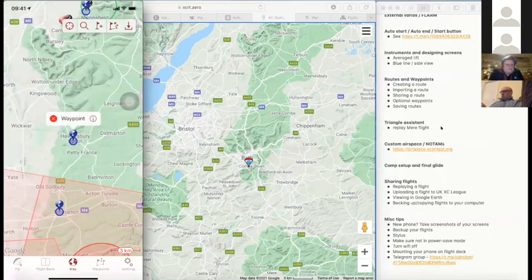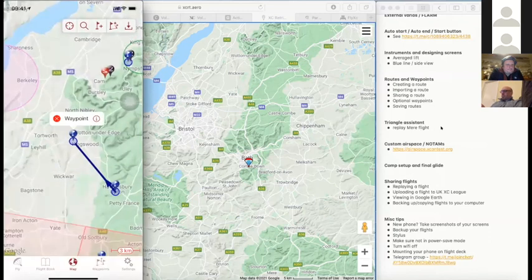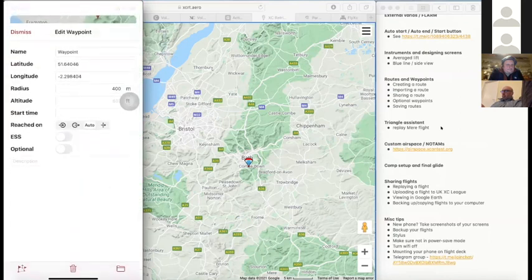I've put it in exactly the same place. That's pretty stupid. Let's move it there. So add to the route, dismiss. We're just going to do a little triangle. Add it to the route.